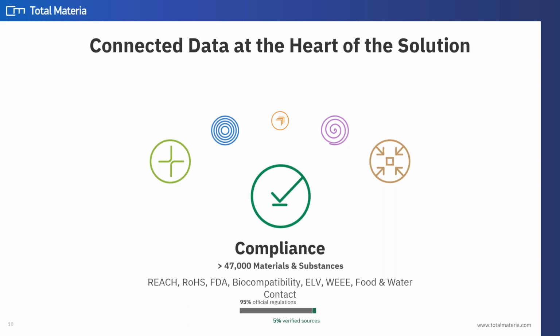Of course, it's great having all this different material information, but if you don't know the compliance regulations attached to these materials, you'll have to do extra digging somewhere else. But luckily, Total Materia follows over 300 different regulations for over 50,000 materials and substances. And we're actually going to go through a functionality that we just added in to Total Materia, which you could use to quickly assess compliance based on chemical composition. Because as you know, for most metallic materials, sometimes composition information is given, but compliance information is not. Kind of a little bit different from the non-metallic materials from different producers.